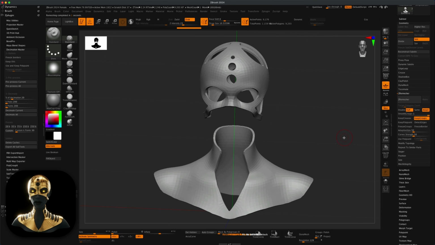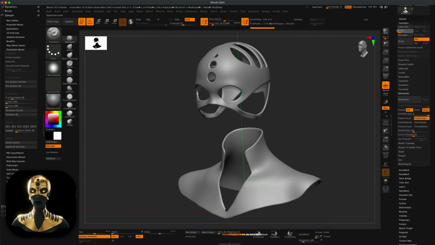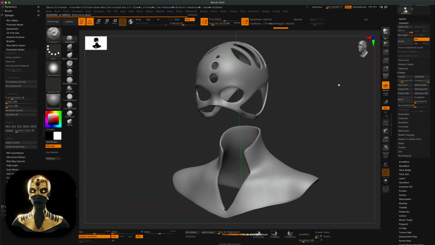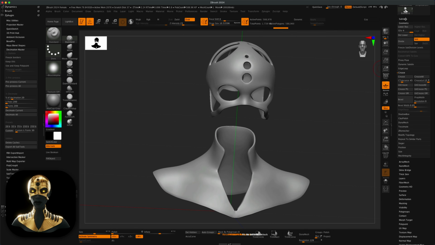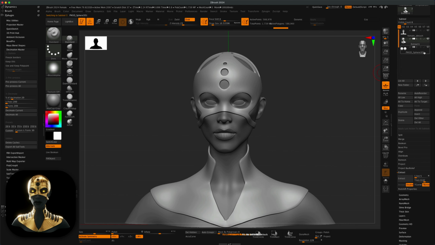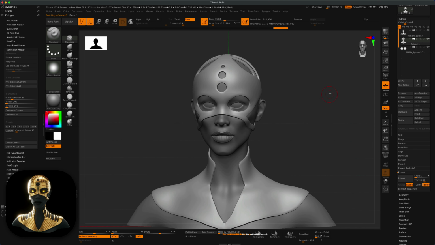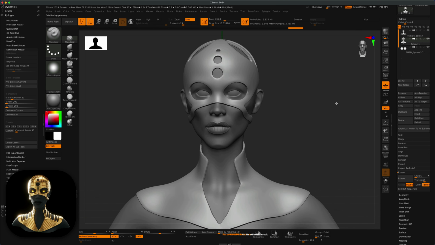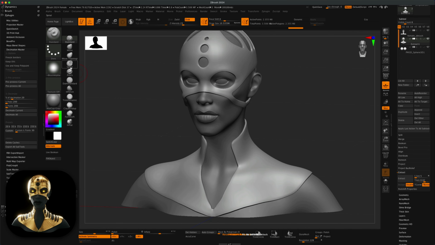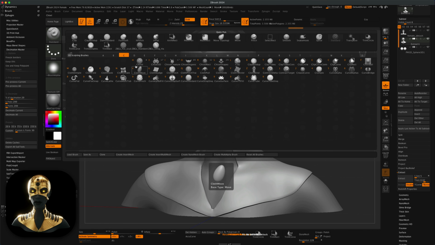And then I tried to subdivide it, but you could see that it was losing some of those edges. So then I just added a crease, polygroup crease, and that held the edges nicely. And then when you subdivide it, it gives you a much better, cleaner result. So right away, this already looks interesting, and I barely spent any time on it.